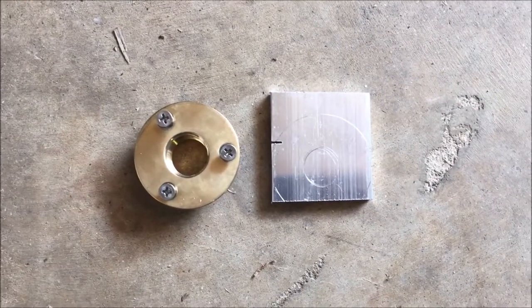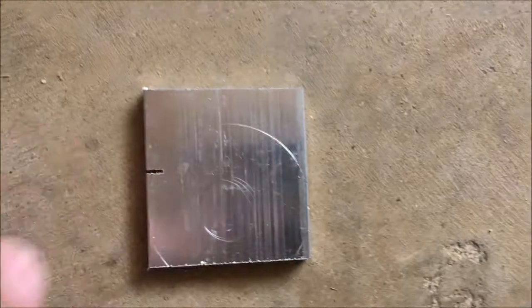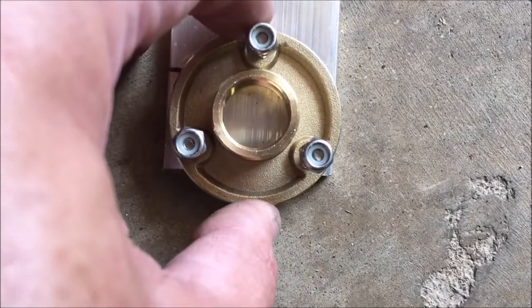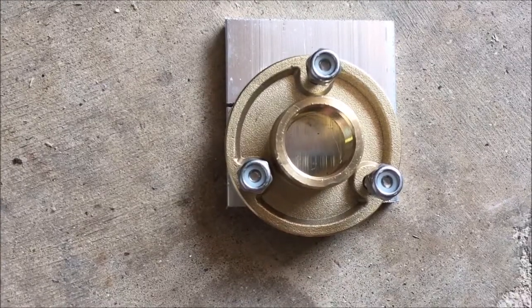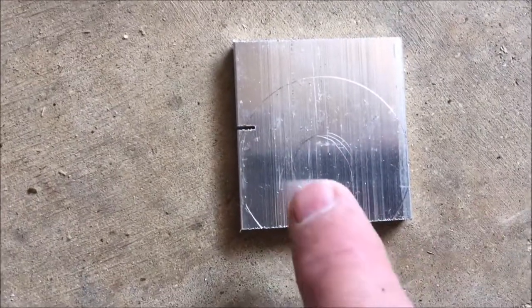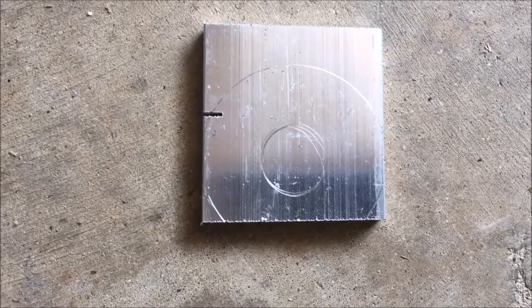I need a piece that's going to support the outside of it. I'm putting this on from the inside so when I pull the plug out there's less risk of losing it — it just works easier for me. I took a piece of leftover quarter-inch aluminum stock and traced a circle on it. I intend to cut the bottom off the brass piece so the plug sits closer to the bottom of the boat. Right now I'm marking up the aluminum, and I'll drill a hole near the center, then use a hole saw with a one-inch outside diameter.